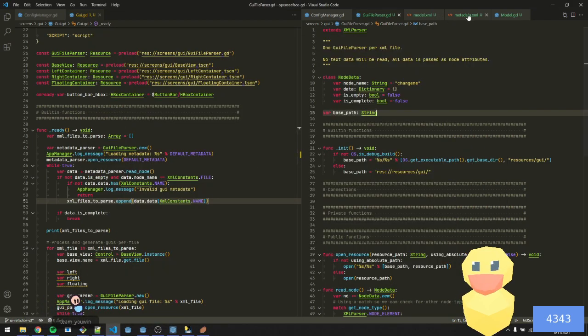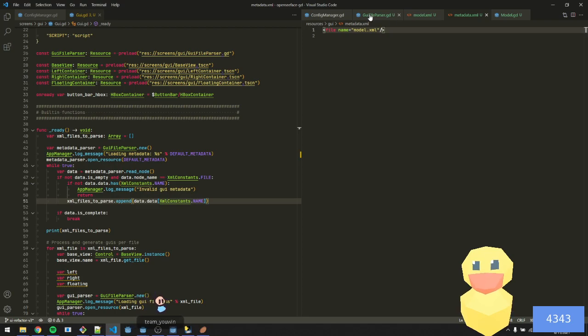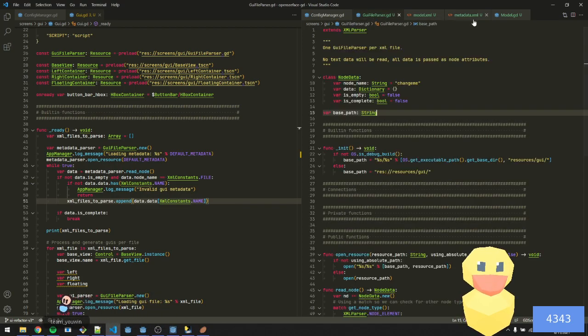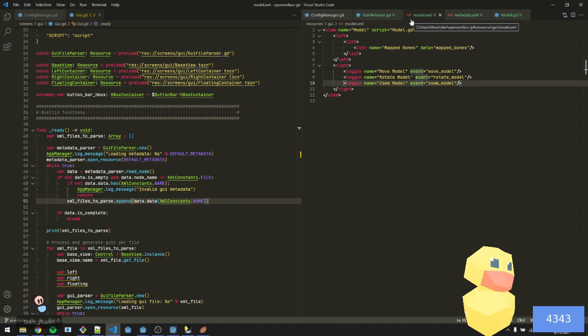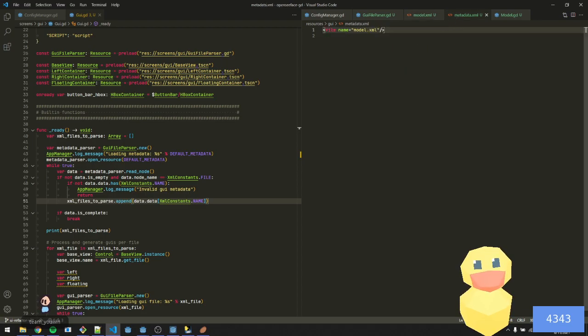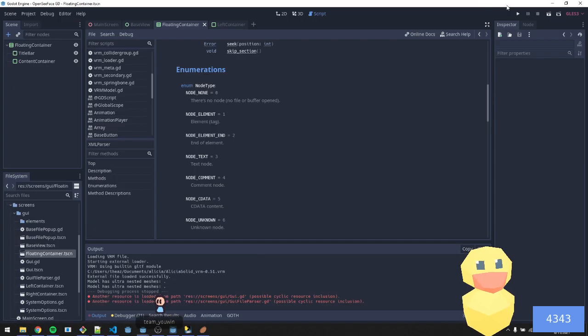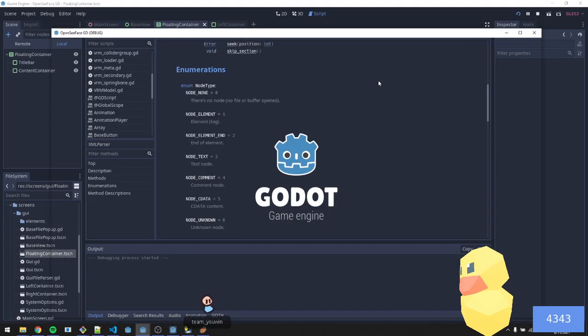It's only in this metadata.xml that we're double counting for some reason. I'm not sure why though. Does it just hate that I'm doing it like this? Do you want me to do it like this? Would that be more pleasing to your eyes?